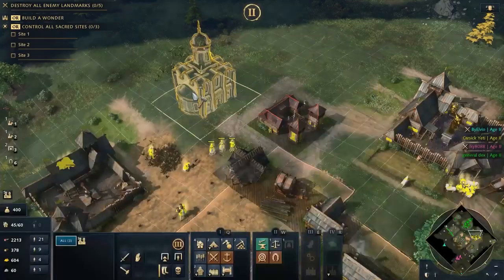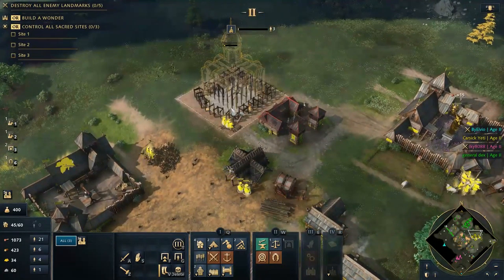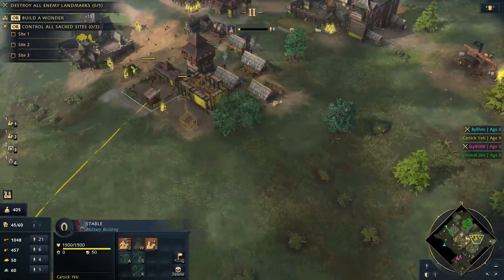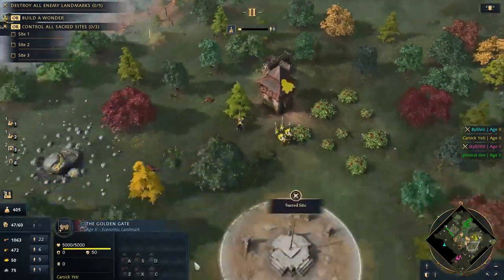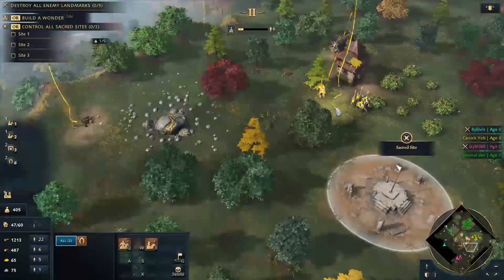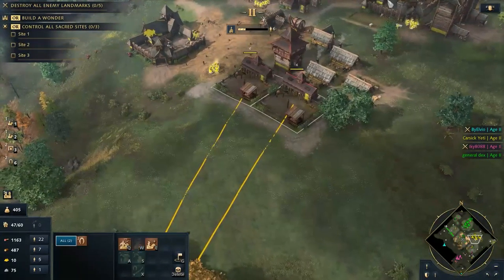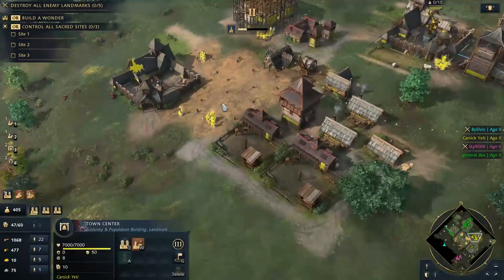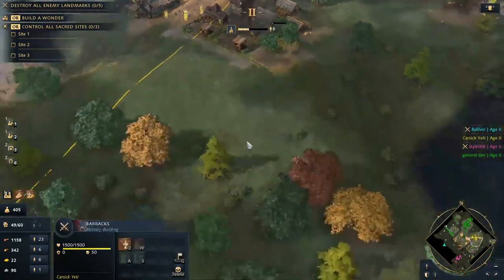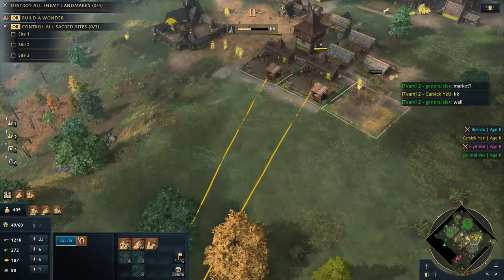Take all these boys, and we're gonna build the Abbey of the Trinity. We're gonna also take these guys and go jump on that too. Sell some lumber when we can, because I need more knights. Knights are so important. Just get a couple horsemen out as well, why not? All that. Okay.